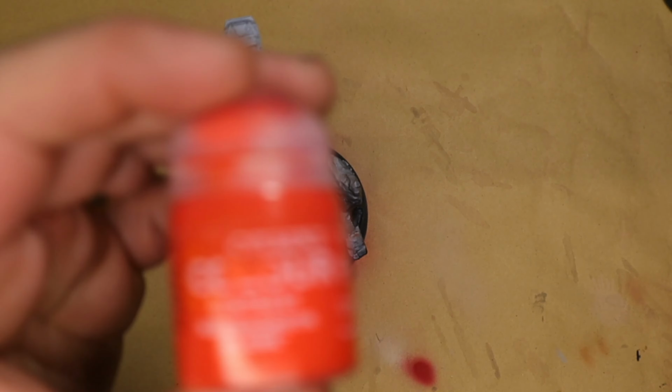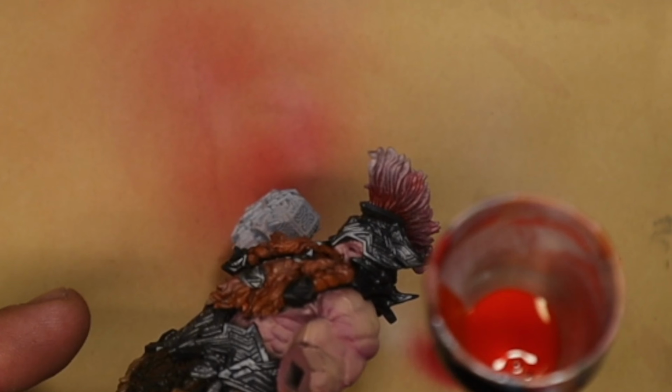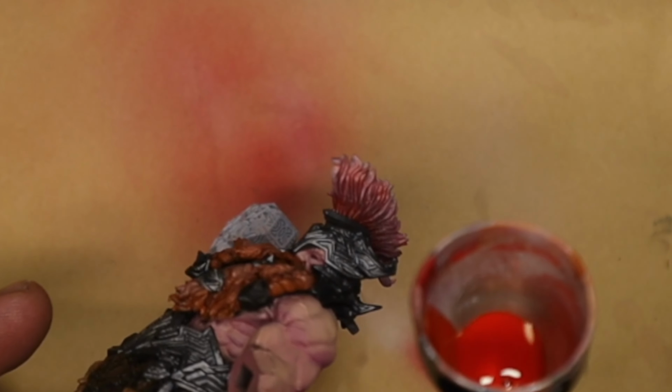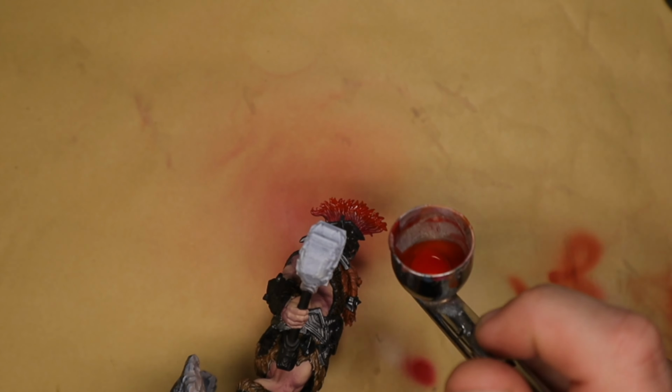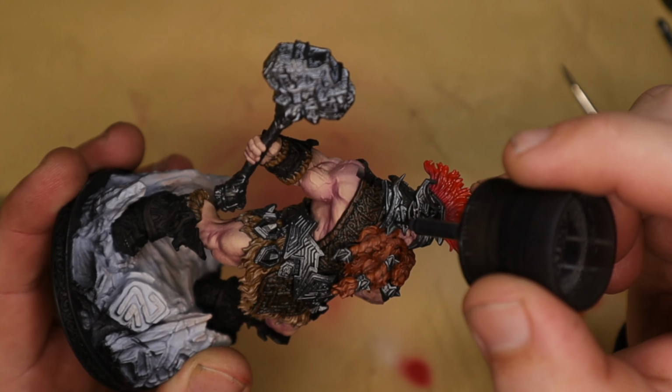I then needed to get a little bit more contrast in the plume on top of his head, and I'm going to use a white base underneath, and then I'm going to spray over the top of that with an orangey reddish color to get a good gradient from the dark red to the light orange. And then go back in again with the pin wash and wash all those lovely crevasses.